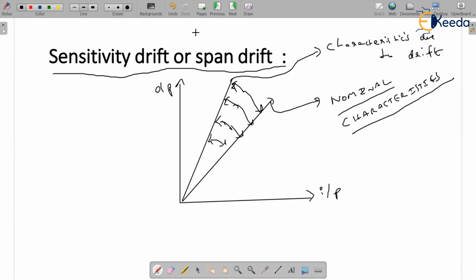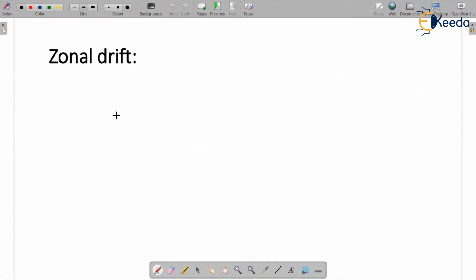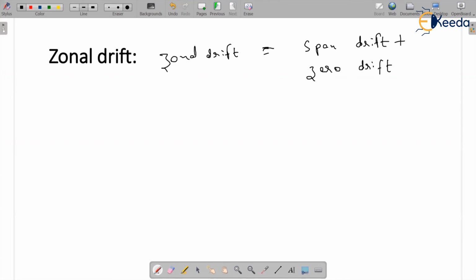Then next let's go for zonal drift. What is zonal drift? Span drift plus zero drift. So it consists of both.